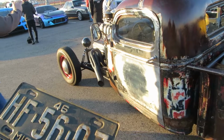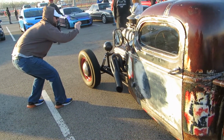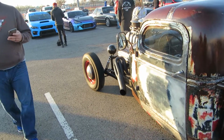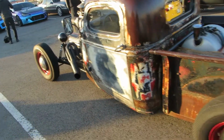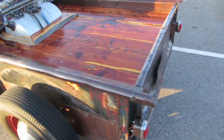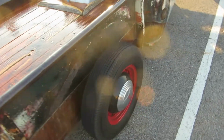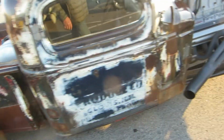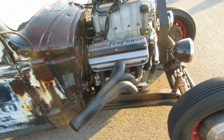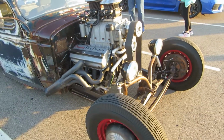What's the cubic inch of that Chrysler originally? A 390? No, this was a 354. Oh, that's a 354. They make a bigger one. They make a 392. That gentleman over there's got a 392 in his. He has the radiator and fans under the... And I like the idea of a big blower in front of it with no radiator. That looks pretty cool, eh?